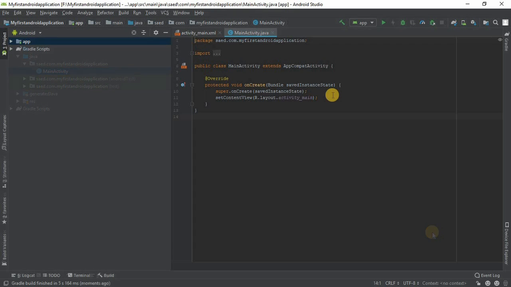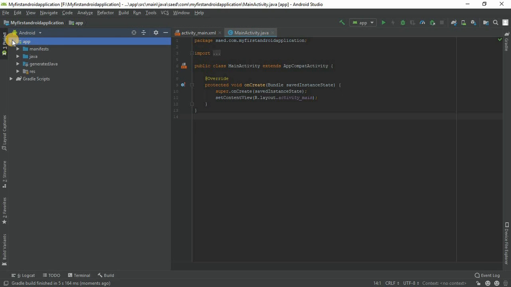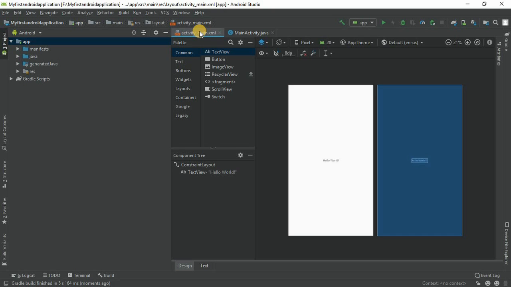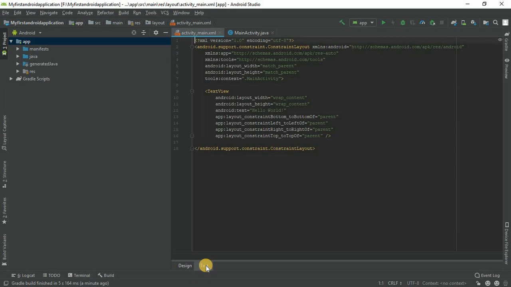Android Studio has developed several files. Therefore, an Android application is just a bunch of files compiled in a certain format, APK. And you can see here the Android Studio wizard has developed some initial code, and we have an activity_main.xml, which is used to define the layout, how the views are going to be positioned. We have one view, which is a text view, and it is displayed using constraint layout, and we're going to talk about this much more in the next videos.